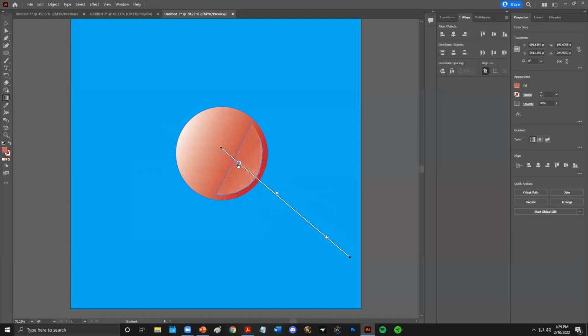Maybe bring this in a little bit. And just keep playing with it until you kind of get the effect that you're looking for.